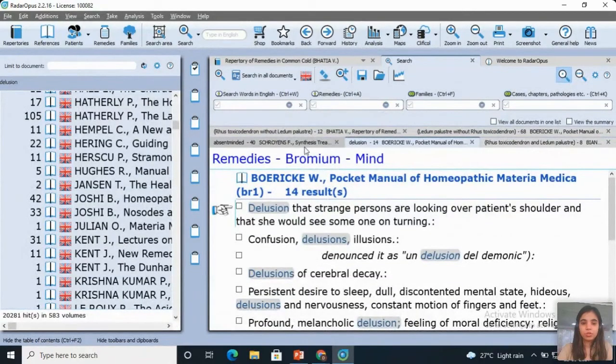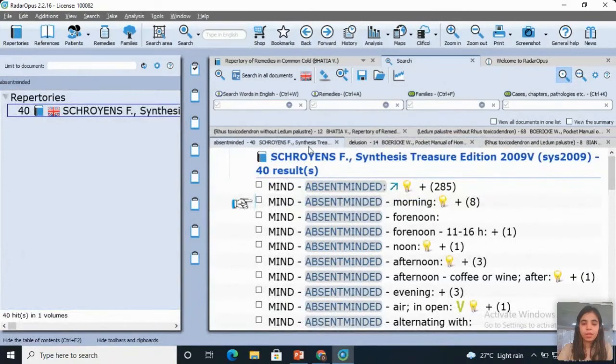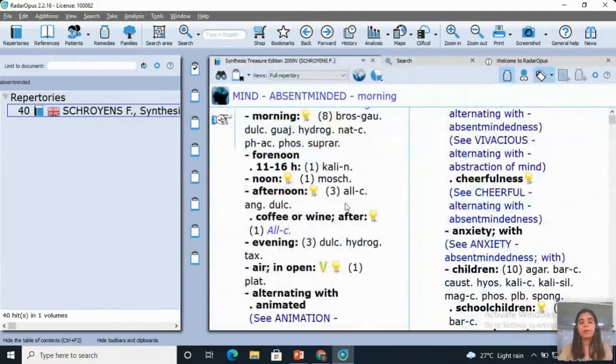And I'm just going into my synthesis, talking about how you can use the clipboard. These are the clipboards in front of you, and this is how you can take the rubrics into the clipboard. There are three methods. The first one is by drag and drop. You can drag and drop it into the clipboard. The second one is by pressing the shortcut key, that is the plus button. And the third method is by just clicking on the take the current rubric icon.